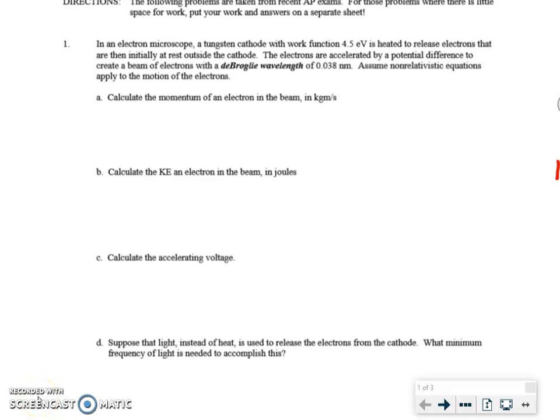Hi everybody, going to go over the modern physics homework. I'm just going to really lay out the equations. You can put in the numbers to get the solutions. If there were any issues, obviously contact me.